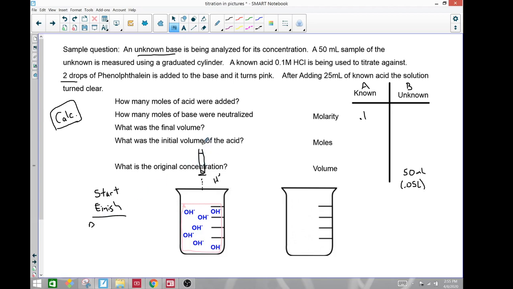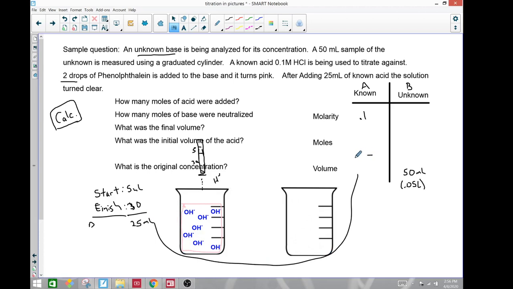Now again, it doesn't matter where we start on the burette, it's got a lot of numbers on it, and all they did was mark out a start point. It could have been started at 5 milliliters, okay, but then it ended at 30 milliliters as far as the markings were concerned. Started at 5 and it went to 30, and therefore the difference is 25 milliliters of actual known was added. And that's what we put right there.